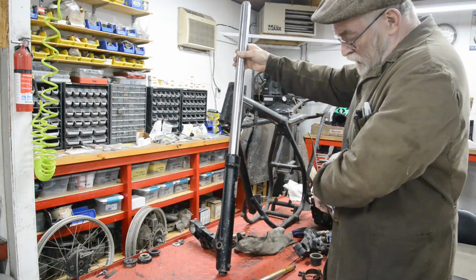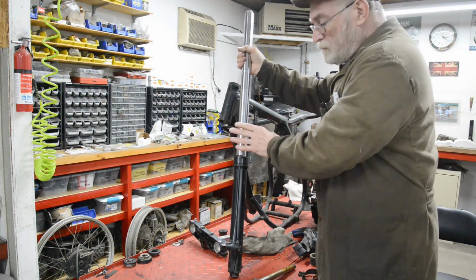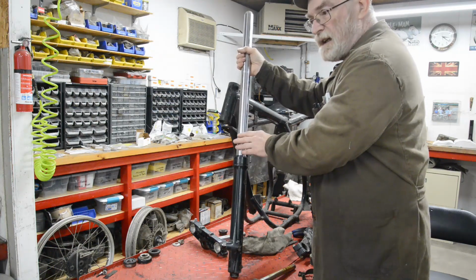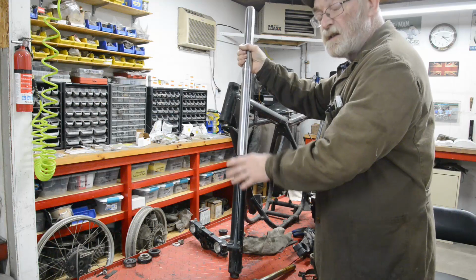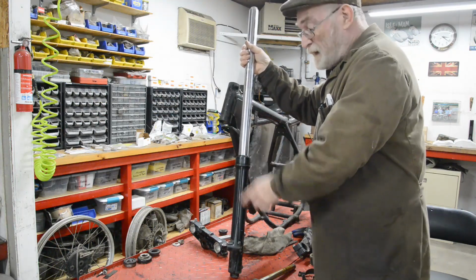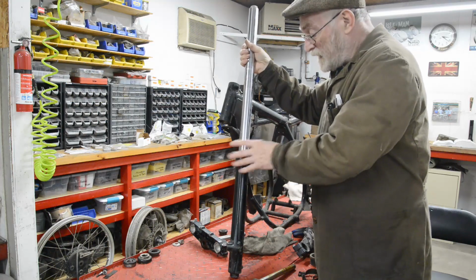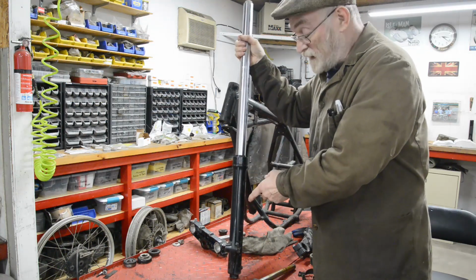So what could we do if we didn't use these? The beauty of using these, the KDX yokes, is that the KDX wheel will fit straight in. The wheel spindle will be the right size. There'll be no need to have spacers or make a torque arm up or anything. So that would be good.